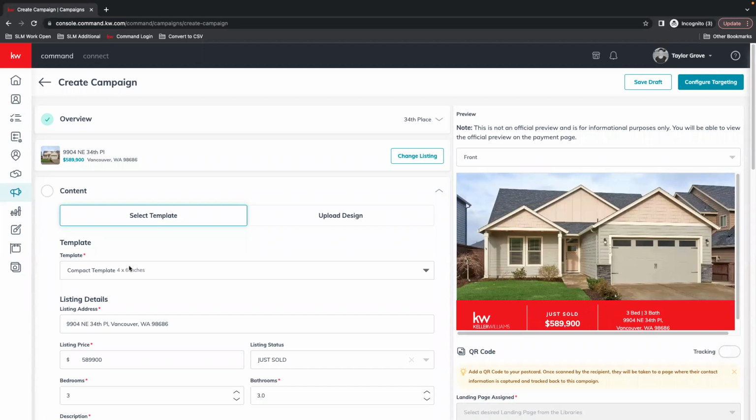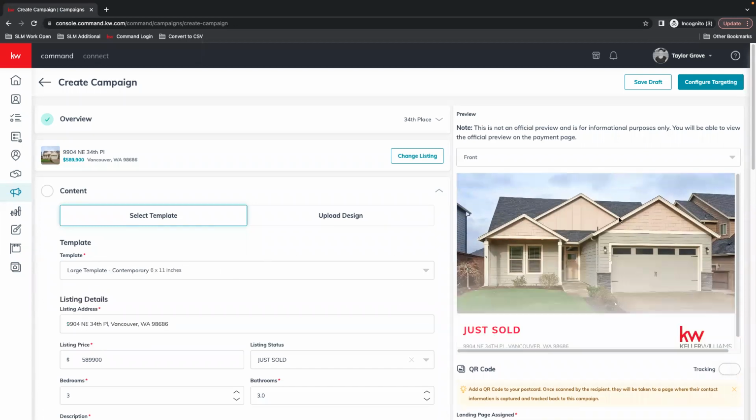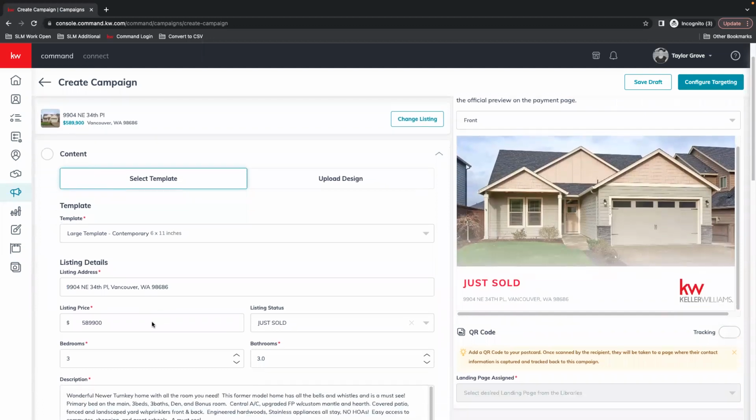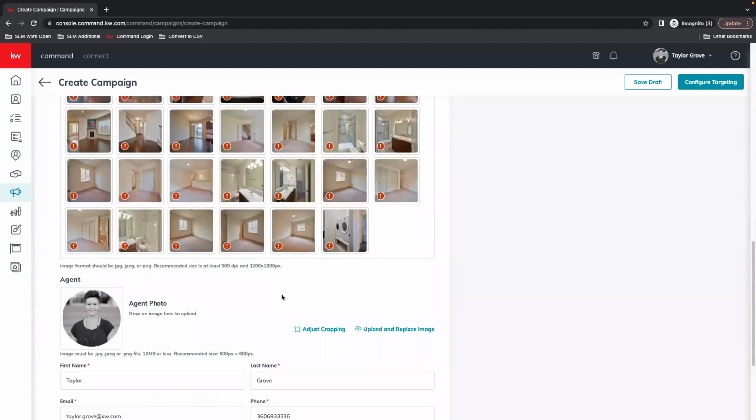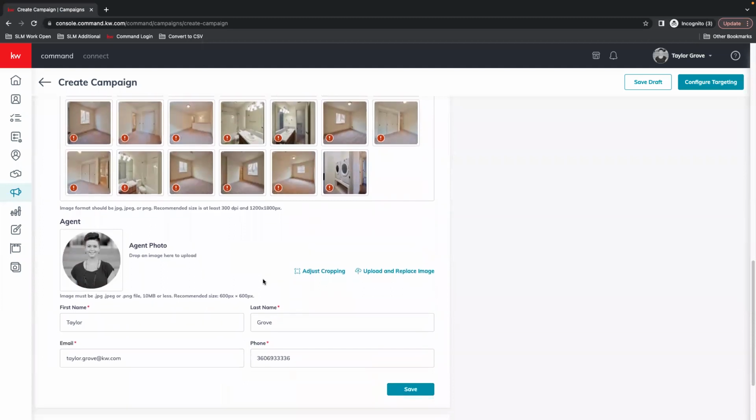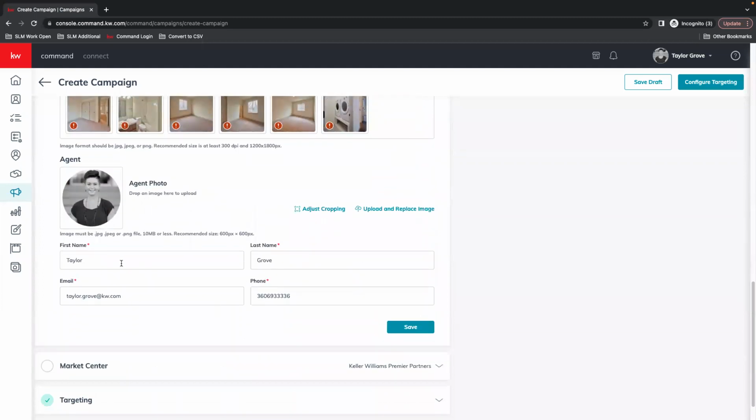So it's up to you based on size or the way it looks, depending on what you're using. We've selected our photo, and then this is our information. So it's pulling photo, first and last name, email, and phone number from the marketing profile, which we updated at the beginning.